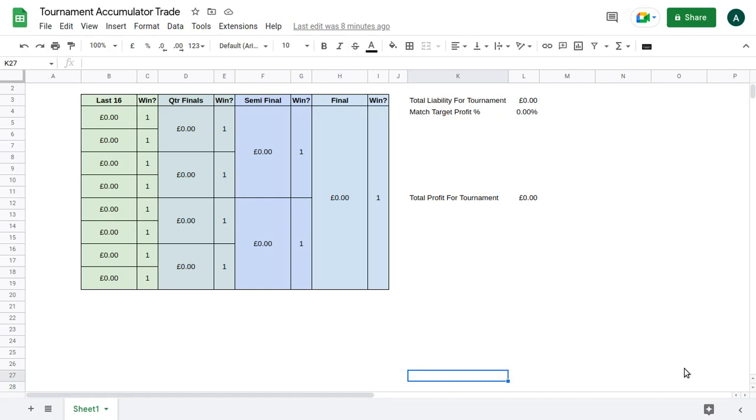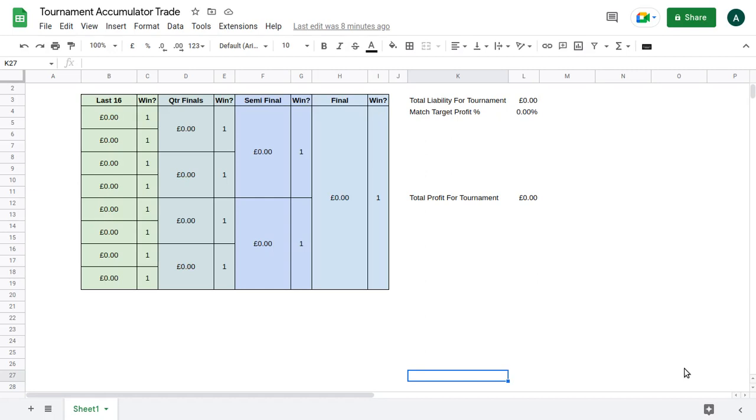The idea is that before you start off, you decide how much money you wish to stake throughout the tournament, or perhaps I should put that a different way, how much money you are prepared to lose, assuming everything goes extremely badly. But it's not going to do that, as I'll demonstrate hopefully shortly. You then take that money and you split it into even parts, and you then use those as your liability, whether you're backing to lay or laying to back. And the idea is that you trade that particular match for a certain target percentage profit.